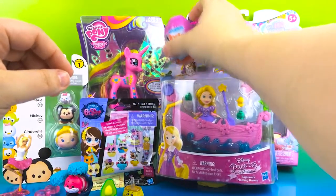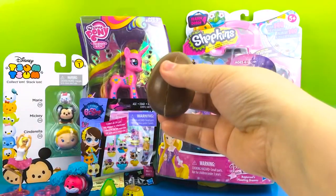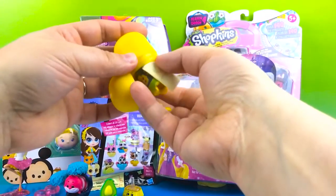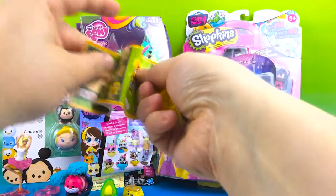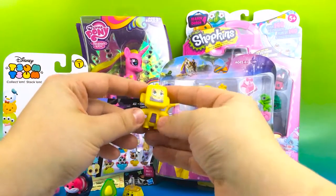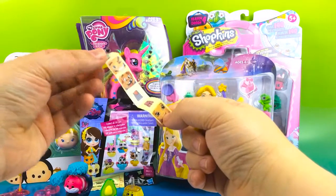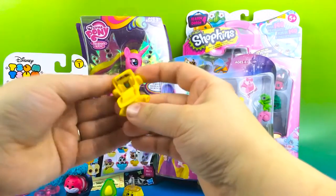Up next is our other Kinder Surprise. Lots of yellow pieces. He looks like a little robot. Here is the final robot all assembled. Cool thing, you can store all your other leftover sheets of stickers. If you want to change your robot up, you can just store it in his head. Change your mind, take it out, stick him on. New robot.